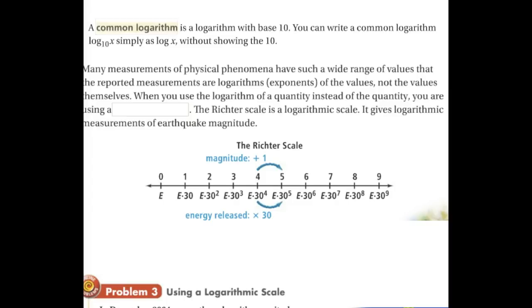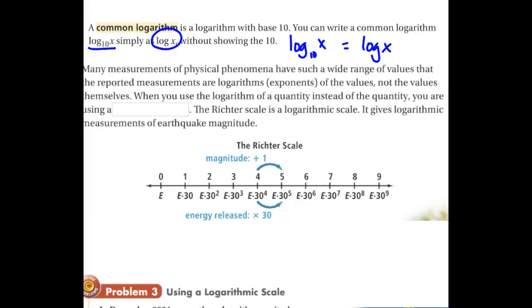All right. A common logarithm is a logarithm that has a base 10. If it helps you at all, you can certainly write log base 10, but to shorten things up, we often change log base 10 and we just write log of x. If you want to put the little base in there, it is a 10. You can do that. If you don't see a base, the assumption is it's a common log, and we are using a base 10.